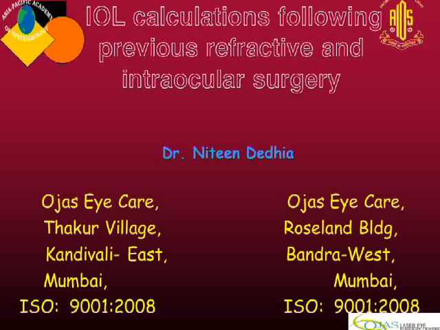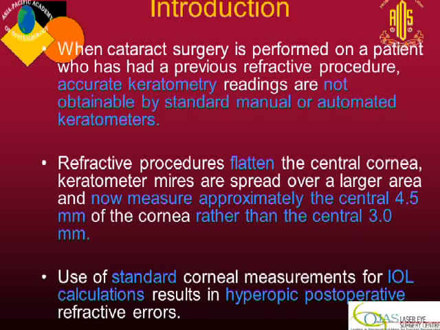The topic I am going to discuss today is IOL calculations following previous refractive surgery and intraocular surgery. When cataract surgery is performed on a patient who has had a previous refractive procedure, accurate keratometry readings are not obtainable by standard manual or automated keratometers. As we all know, refractive procedures flatten the central cornea.